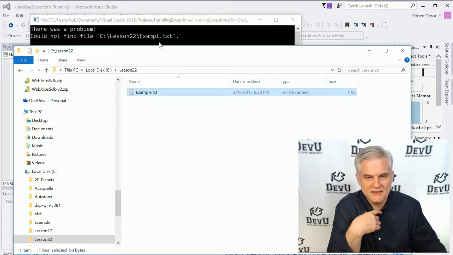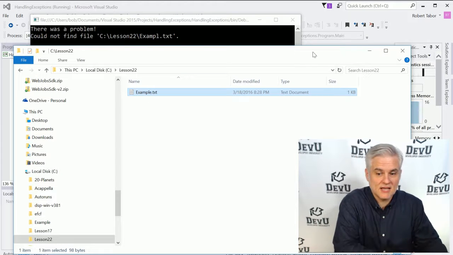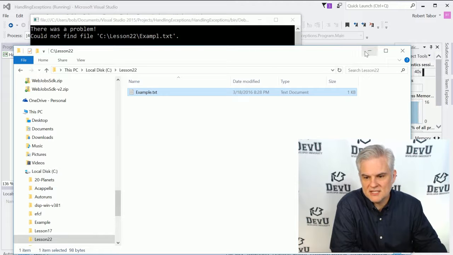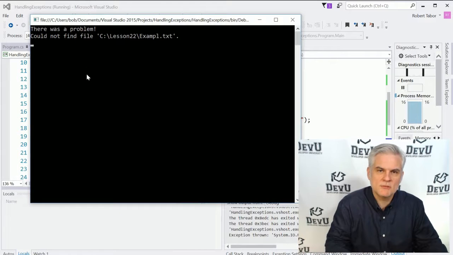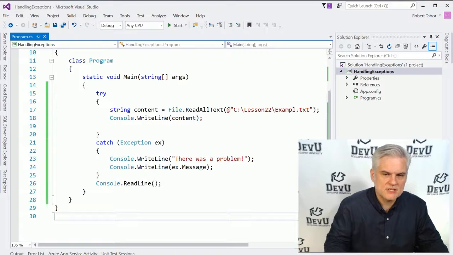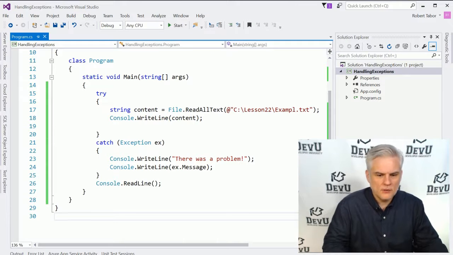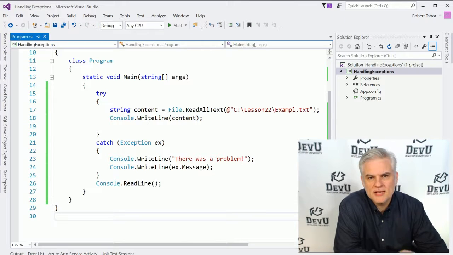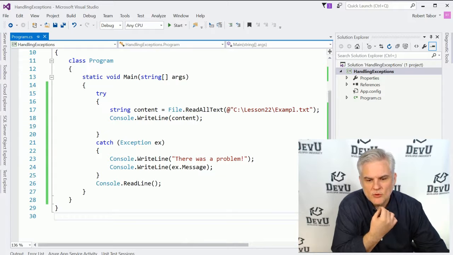There's no E on the end of example. All right, that's asking a lot of your end user, but that at least is a step in the right direction. At least we're giving them some clue as to what the issue is. Now, really what I would like to do is account for all the possibilities and be a little bit more specific.